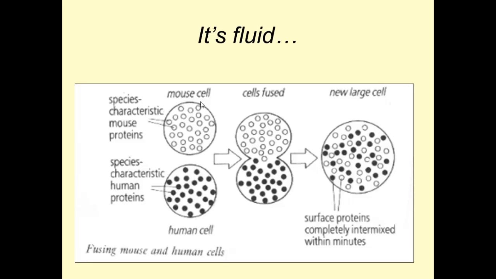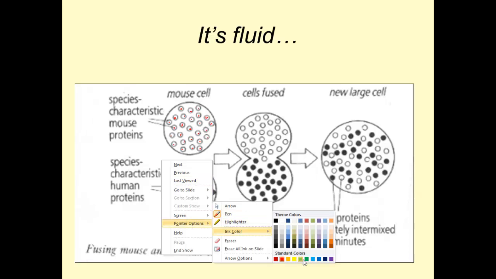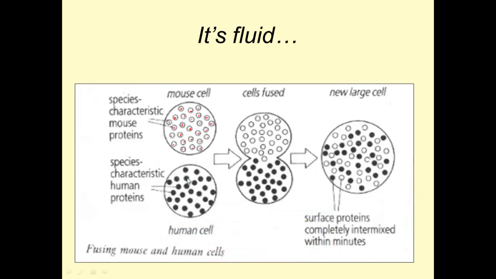A mouse cell will have mouse proteins on it. No surprise there. And we can raise antibodies against those mouse proteins. And those antibodies will come along and they'll bind to the mouse proteins like this. And I could carry on coloring these in but I won't. Oh, well I say that and here we go. Now, of course, human cells will have human proteins on their cell surface membrane. And we can raise antibodies against them as well. Let's change the color to a nice turquoisey, greeny type color. And you can see these colors quite clearly if you use immunofluorescence microscopy. And then what you can do is you can fuse these two cells. You fuse the cells together.